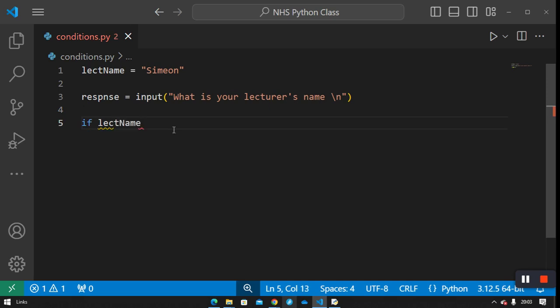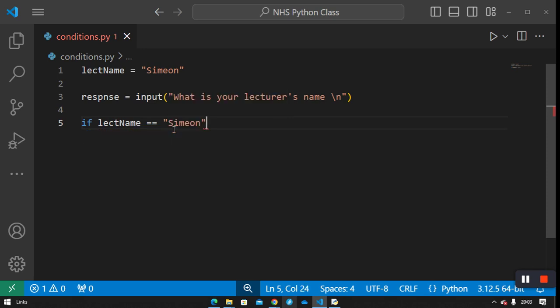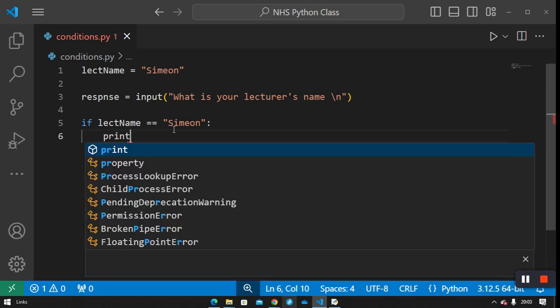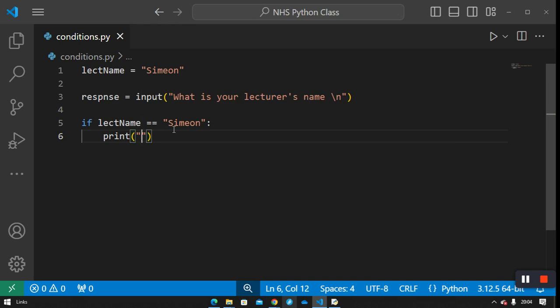lecturer's name equals to what? Simeon, then you should do what? If lecturer's name equals to Simeon, then you should do what? Print you are correct.